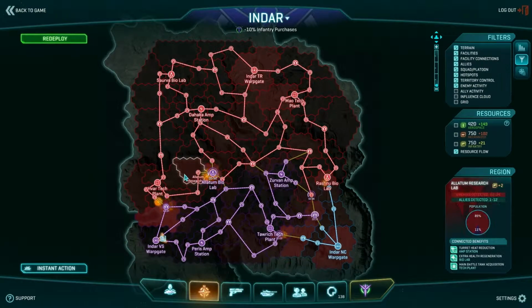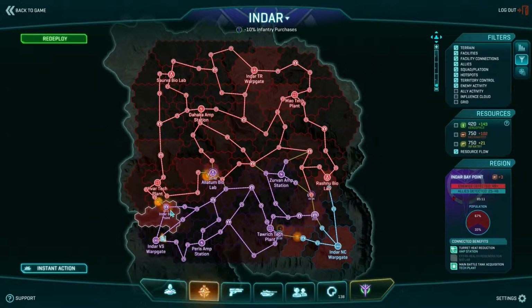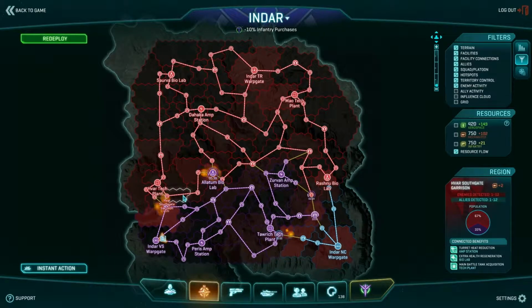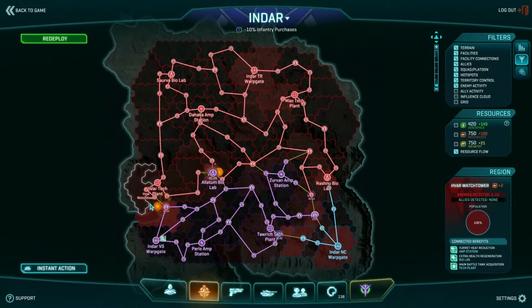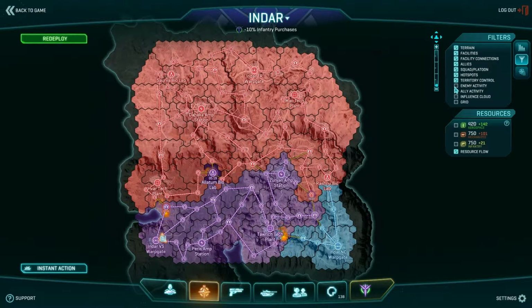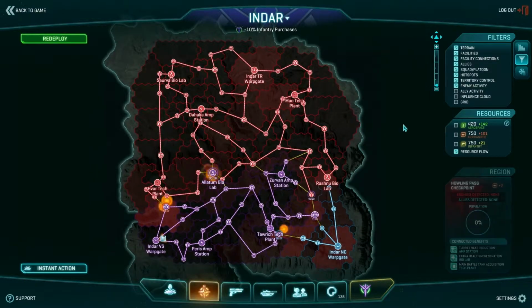When you have enemy activity checked, various shades of red tell you how many enemies are at a particular location. And I like to know where the battle is, where the battle's going to be. I want to watch enemy movement, so I tend to leave that on. And you can still see the amount of territory you control by the outlines around the hexes. All this has red outlines, so that's all TR. The purple outlines, of course, is all Vanu, and then the blues for the NC. It's a bit harder to see than this, but you get the benefit of seeing where your enemies are going.